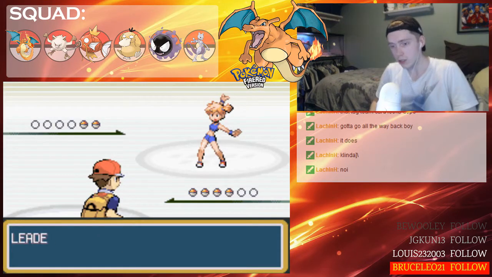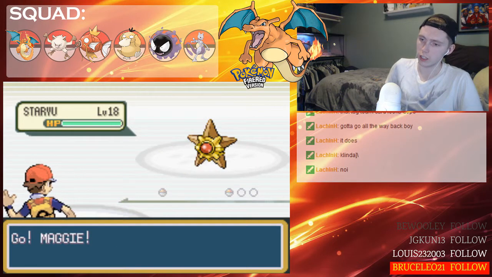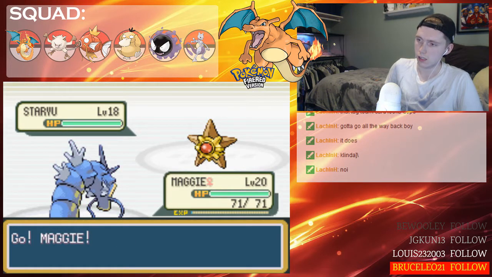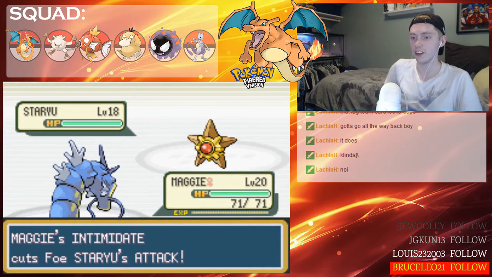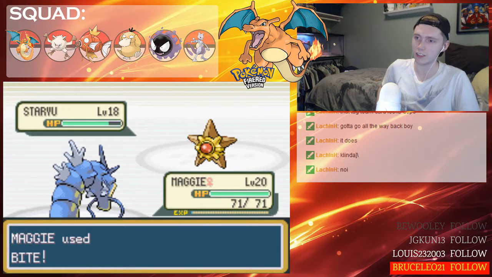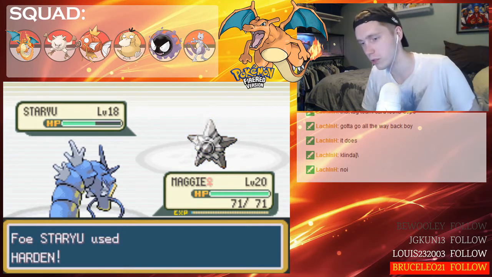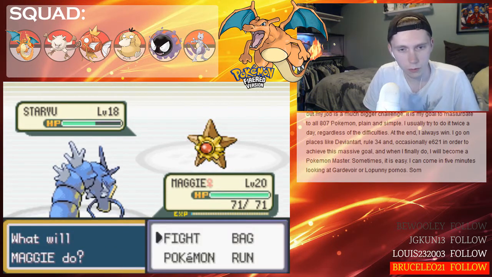Two Pokemon? She only has two Pokemon. Oh, Staryu's pretty good, though. Look at this beast. Oh, Gyarados has Intimidate, too? Oh, baby. Let's see what Bite does. Oof! That's some good shit right there. Oof! What the hell is this?